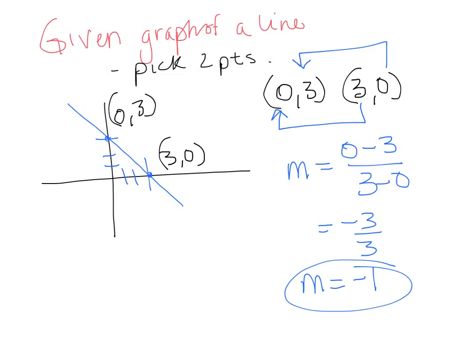In this idea, what I did before was give you 2 points. Say I gave you this point and this point. It was up to you to draw a line between those points, and the slope of that line would be the change in y over change in x. Now, this time I give you the line, and you have to find the points. So either way works fine, not a big deal.